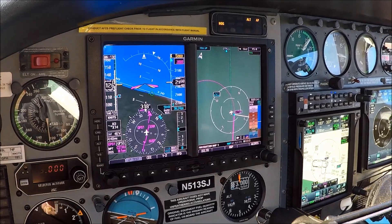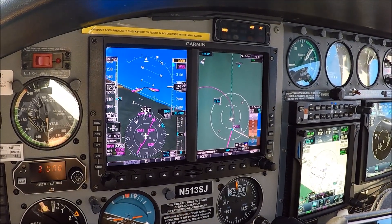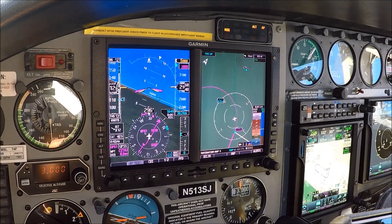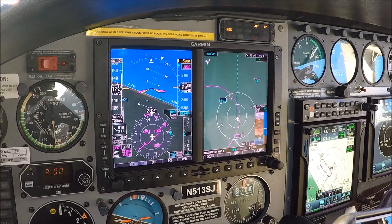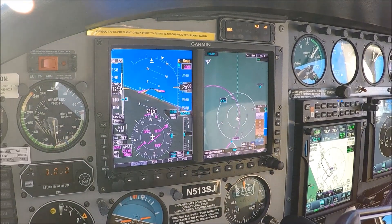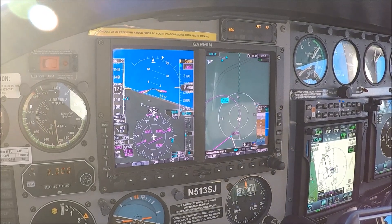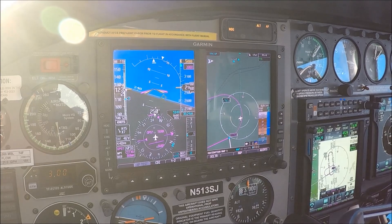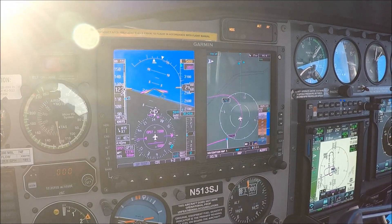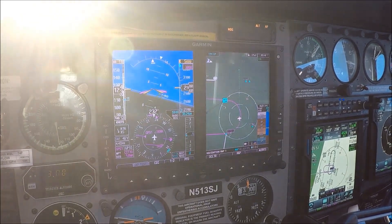I'm in the hold expecting to go around a couple times while the other aircraft either lands or calls in and cancels. But the controller calls up and says you can head inbound now. His instruction: 'November 30 Juliet, on your way back in, you can plan on proceeding inbound from there.' I confirm: 'After once around the hold we'll head inbound, is that correct?' Controller: 'November 30 Juliet, affirmative - once you're making the inbound turn I'll give you your approach clearance as well.'